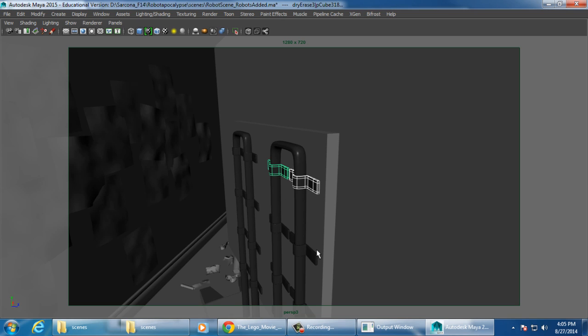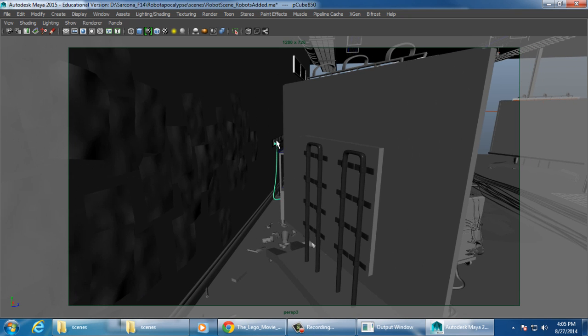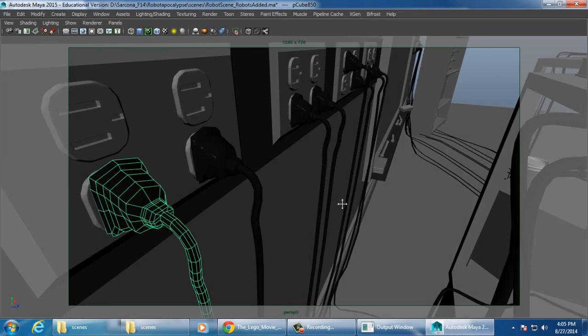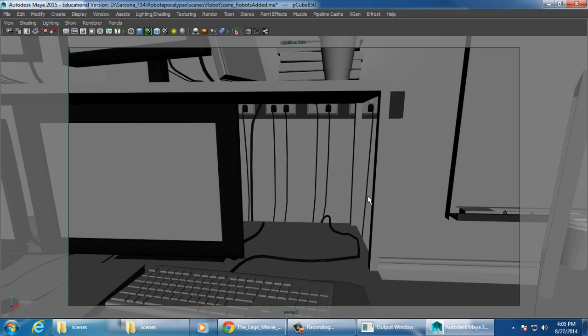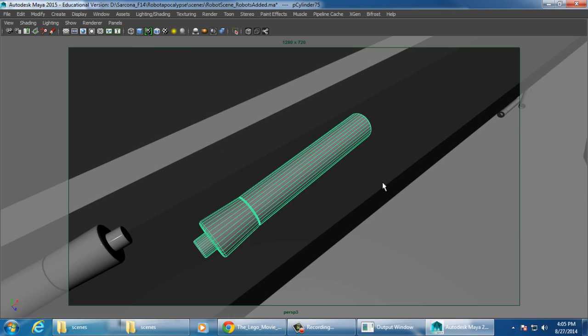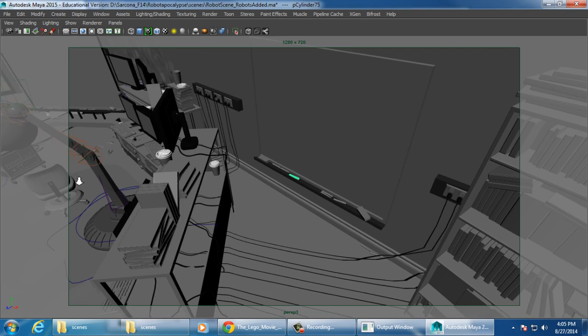Even though functionally we would need those things to be there, for the scene I wouldn't unless I was seeing the back of that. Let me go over here to my cabling. Here's a bunch of plugs that I have plugged in here. I have those there because through this I do see those, so I want those there. On this thing, there's some markers, so I have to go through and see, do I see those markers, yes or no? If I don't see them, get rid of them.